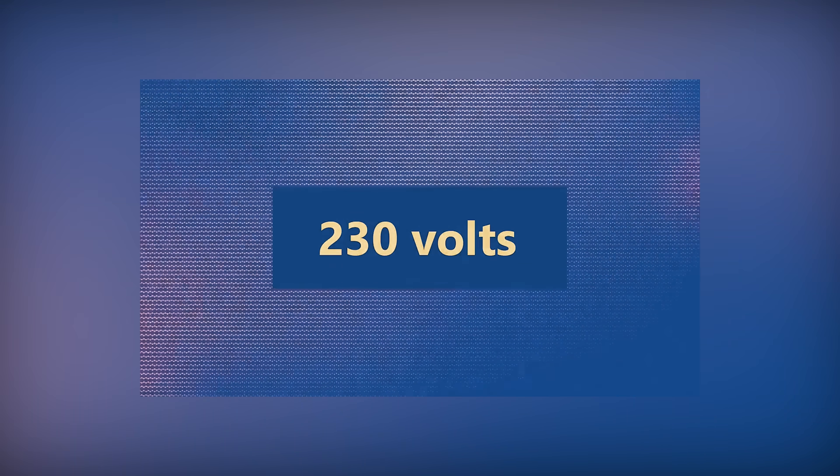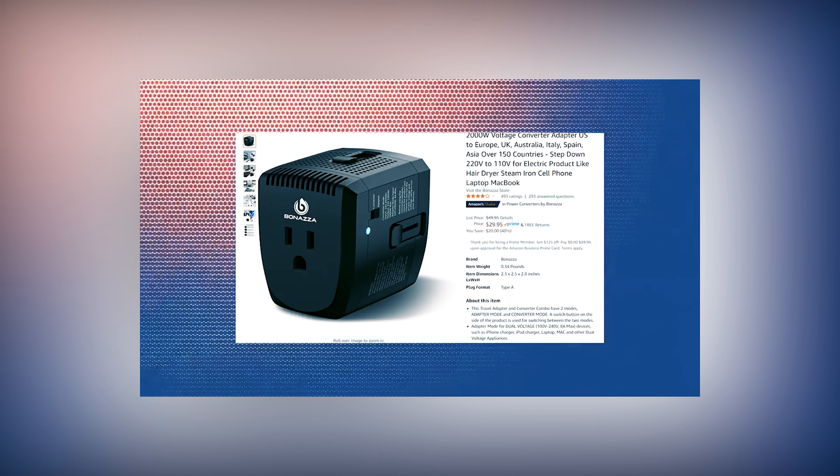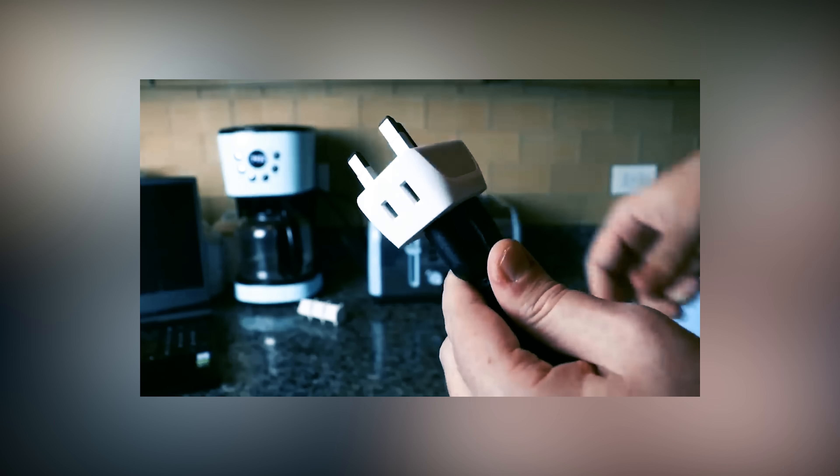One of the biggest concerns for Americans visiting Britain, aside from being forced to eat mushy peas, is the Great British-American voltage divide. In Britain, residential voltage is categorised as 230 volts, while it's generally 120 in the US. Moreover, British mains electricity operates on a 50 hertz frequency, and America on 60. What does all of this mean? Well, if you want to use your American laptop in Britain but it doesn't run on 230 volts, is not dual voltage, or is incompatible with 50 hertz, you'll need a power converter to convert the voltage from 230 to the voltage of your laptop. If your power converter doesn't come with a Type G plug adapter, be sure to also pick up one of these — this plug adapter allows you to turn your Type A or B American plug into a Type G British plug. For Brits visiting America, the same applies but in reverse. A step-down power converter or transformer might also be needed to safely use devices in the US. Both are widely available for Americans and Brits on Amazon.